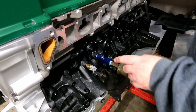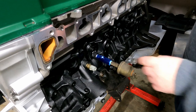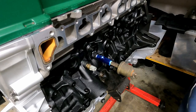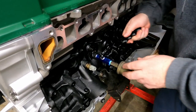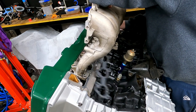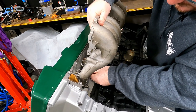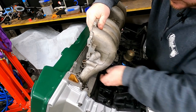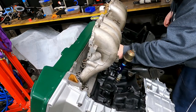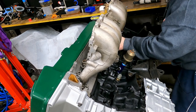Cool, that's on. This is the oil pressure sender for the dash in my EB. It's big and bulky, but it's not in the way. Everything fits. If you've ever had to change an intake manifold while the engine was still in the car, let me know in the comments how much fun you had.